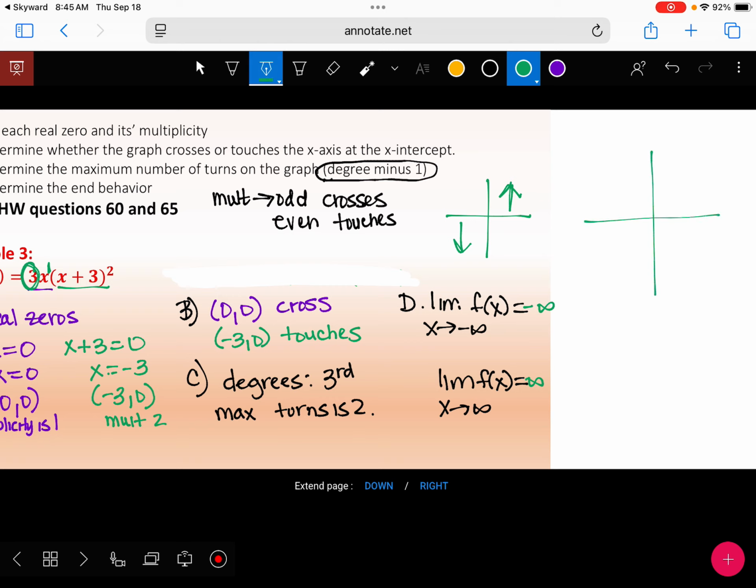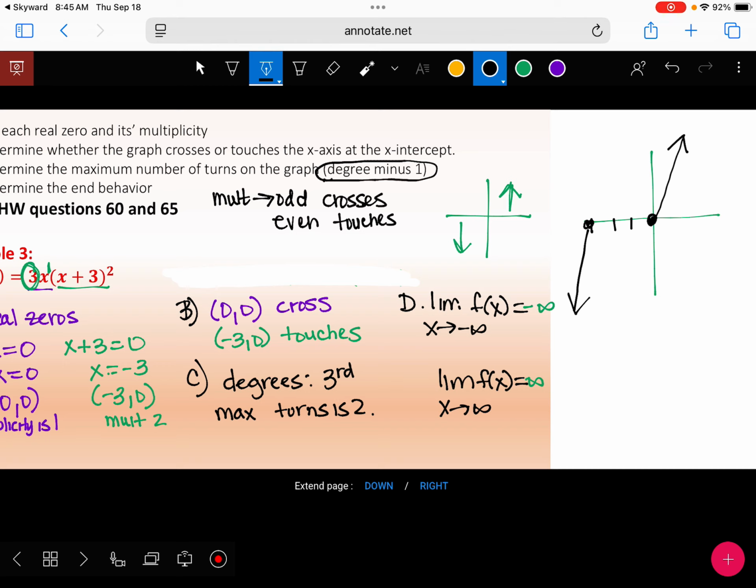So when we talk about sketching a graph, I'm just going to make a little sketch. You don't have to if you don't want to, but we determined that this graph had 2 ordered pairs. The one was at 0, 0, and then okay, this is my negative 3. And then we also know the end behavior. So from this last point it is going to have to go down, and from the furthest point to the right, the arrow should go up.